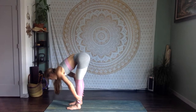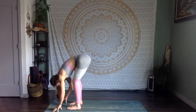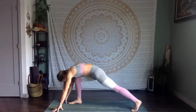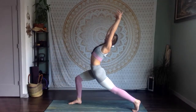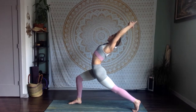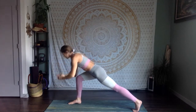And exhale, forward fold. Planting the right foot, we're going to step the left foot back for a high crescent lunge. Rooting on down, we're going to inhale, rise up. Staying grounded, staying rooted. See if you can lift and open the heart. One more inhale. Lift the heart. Reaching the hands toward the back of the room. And exhale. Bring your hands back down.